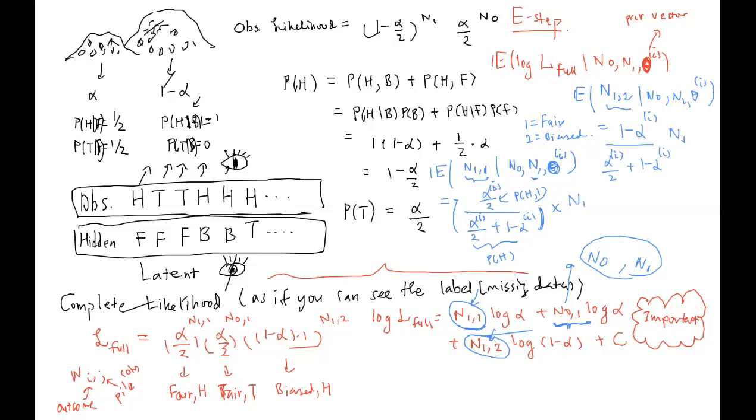Okay, so basically you could write this as 1 minus the other, right? It's just the complement, okay? Whole thing. All right, so now you have already got your expected values, right? Therefore, you could write down the conditional expectation of the log of the full likelihood. So with that, let me clear some space here.